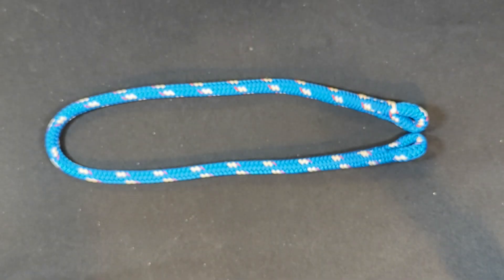Here we have a Samson Ropes 8mm hitch cord. It is entirely made out of polyester and therefore it has no heat resistance. I only use it for purposes where it wouldn't experience a lot of friction. It is strong and reliable with average hand and knotability. It is also easy to splice.